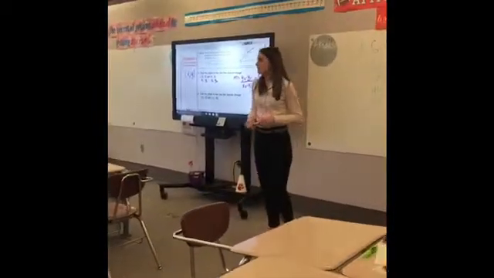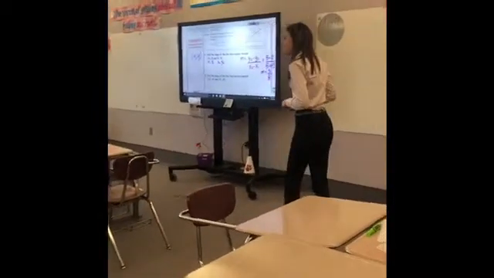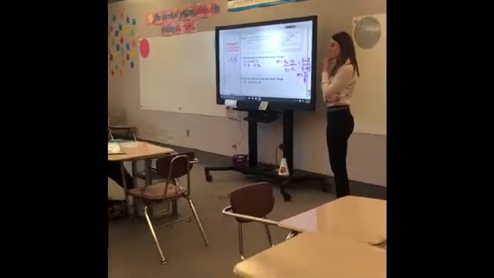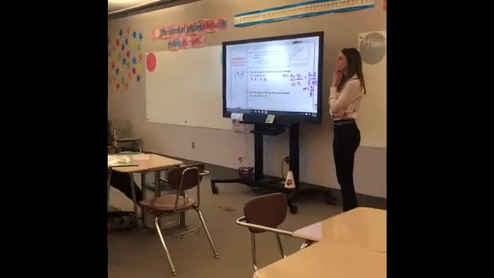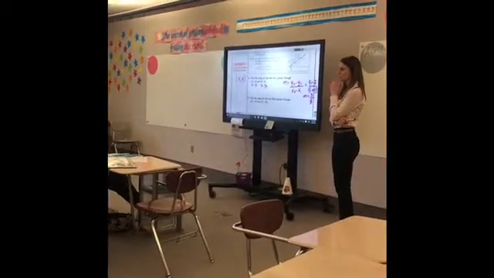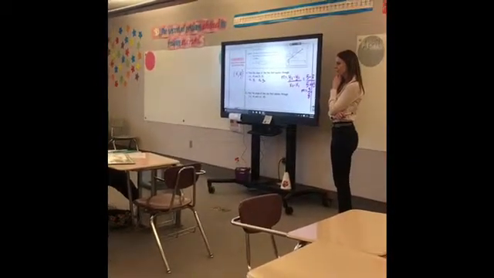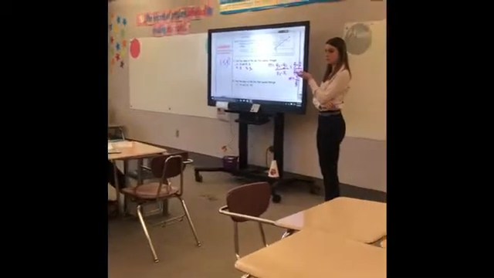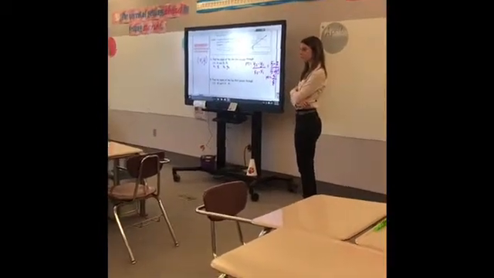So without graphing this line and knowing my slope is positive, how would my line kind of look? What do you think? Just describe it to me. Show me with your hand. We have an increasing line. And we don't even have to graph it to know that, right? Because we know we have a positive slope. Okay? All right, someone walk me through this one.